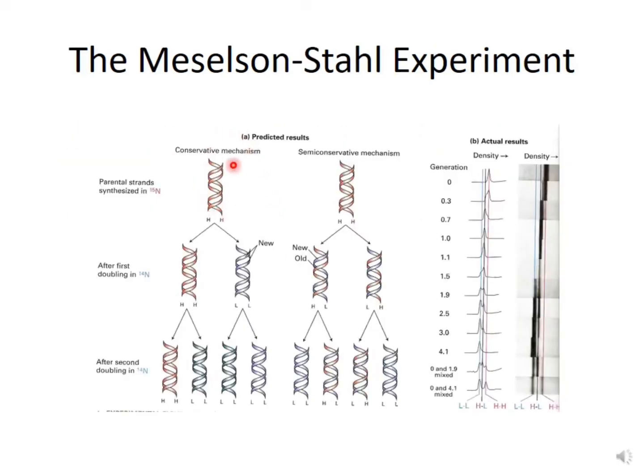In the conservative mechanism, the two strands from which we make copies remain together after the copies are made. So we have an old double helix that is the same as the one from which a copy was taken, while the two new strands bind with each other to make a double helix of their own. In that case, the conservative mechanism is maintained.